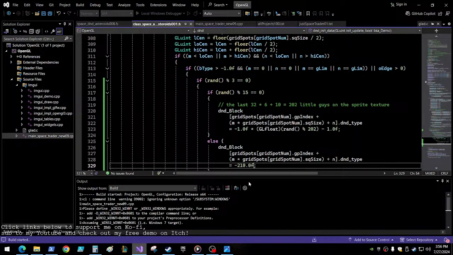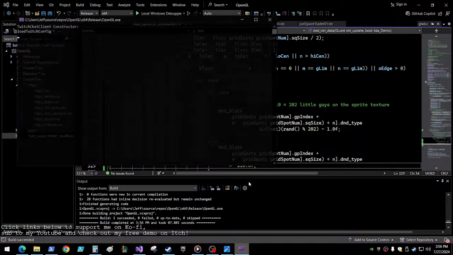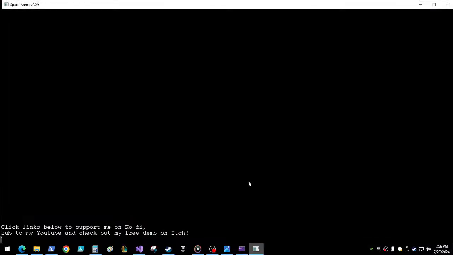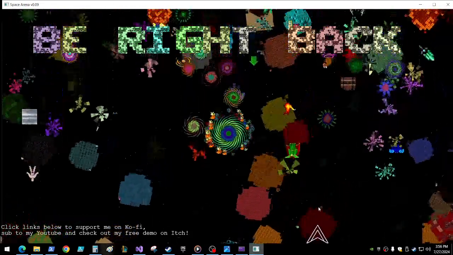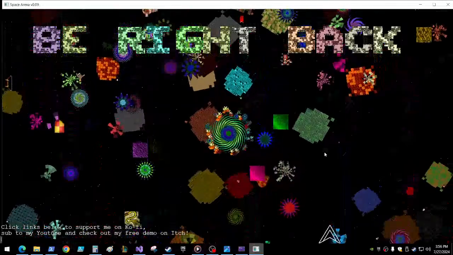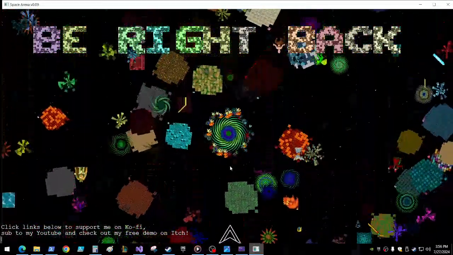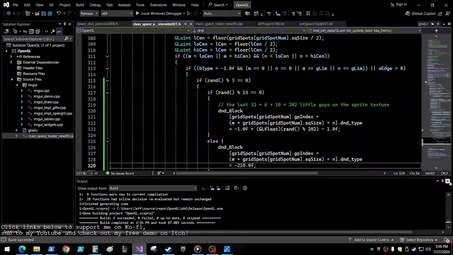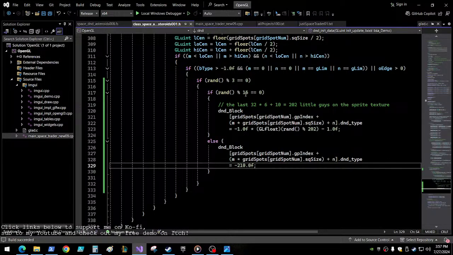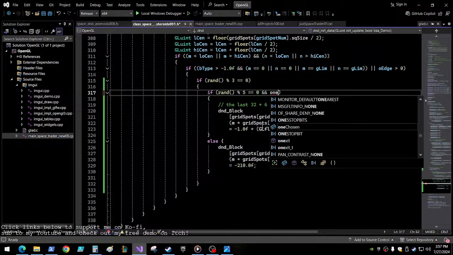So now we'll have mostly empty spots, and then we'll have some little guys on the thing. Yeah, see, we have just sporadic little guys. It's not one per yet, but, oh, because what we do, let's go like this. And one chosen.